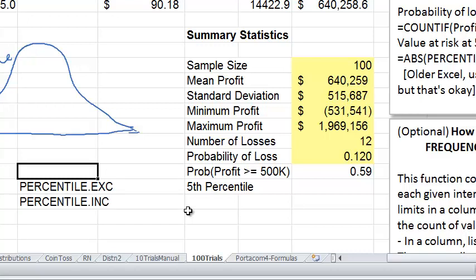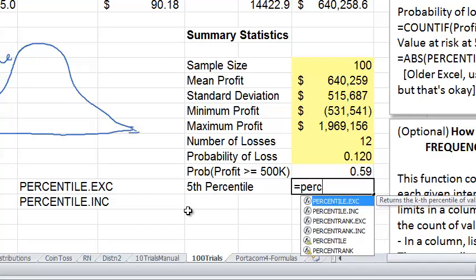EXC means exclusive, INV means inclusive. In our situation, the more accurate measure would be with the percentile exclusive. Basically, percentile inclusive means the lowest value is considered to be at 0th percentile, and the highest value is considered to be at 100th percentile. Exclusive does not include the 0th percentile and the 100th percentile. So using the percentile exclusive.